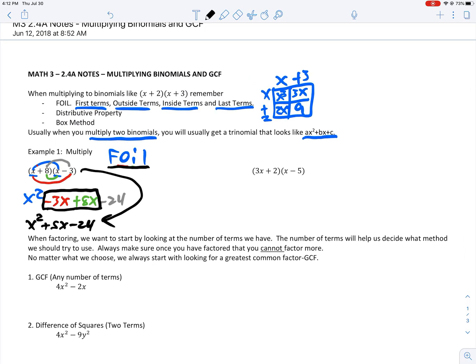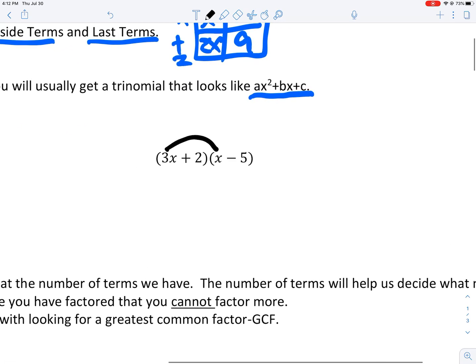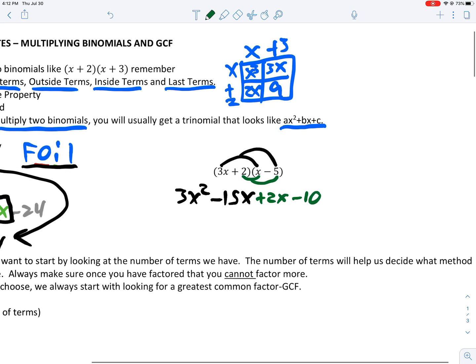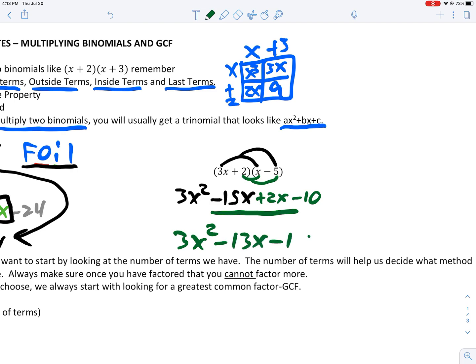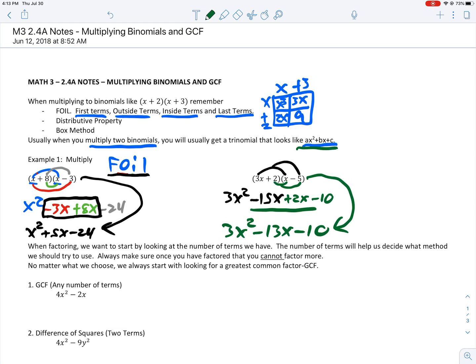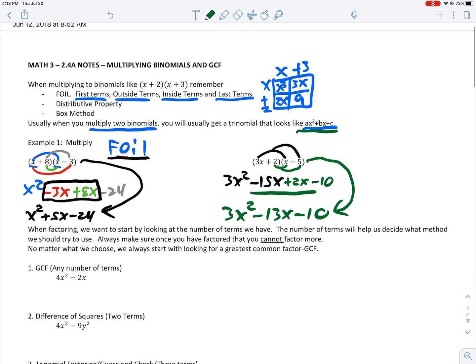Now, I'm going to use the distributive property, which is really FOIL, it just doesn't have a fancy name for it. So I'm going to do 3x times x is 3x squared. Then 3x times negative 5 is negative 15x. Okay, now I'm going to distribute the 2. So you get plus 2x, and you get minus 10. Literally just did FOIL, just without calling it FOIL. Again, combine like terms, negative 13x minus 10. A binomial multiplies to a trinomial. That almost always happens. If you can remember that, it makes it a little easier.